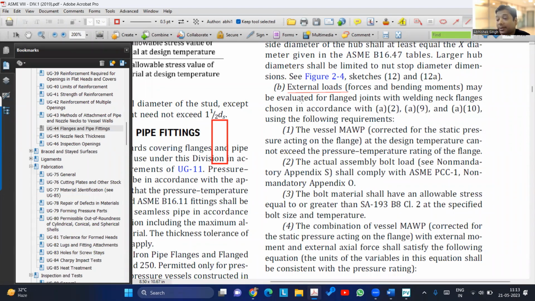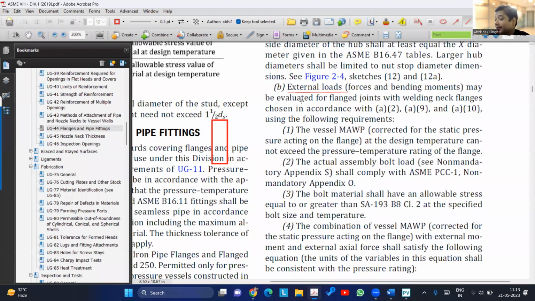Because there are methods of applying that external load. So now if I use that, then AI will not be able to ask the question of how you have taken care. If it is asking how you have taken care, you can justify that this is how I have taken care. So you don't need to go to FEA.